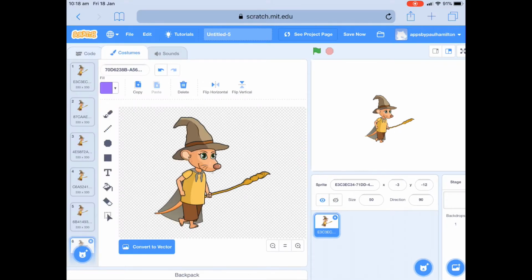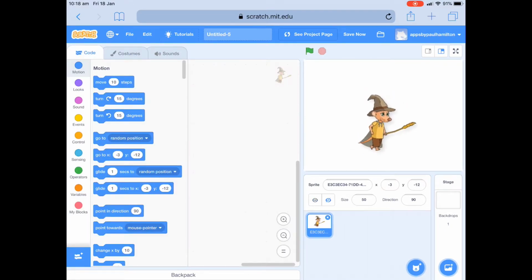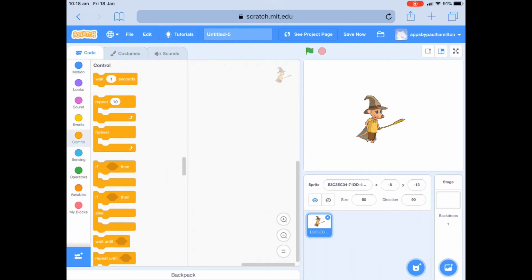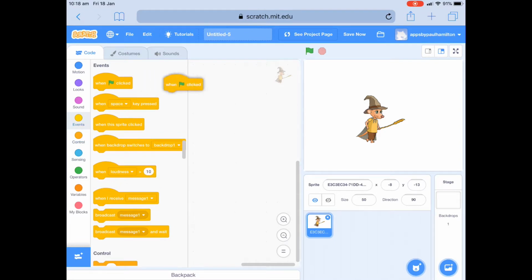And then I'm going to press code at the top again next to costumes, and we're going to create some simple code here. So let's go to code, and let's start by activating our code, which is actually called an event. It's the yellow code, and I'm going to pull across in my event when I press the green flag. So what I'm actually going to do there is I'll go to, not my control, I'll go to my events, press on when the green flag is clicked, what do I want to happen?